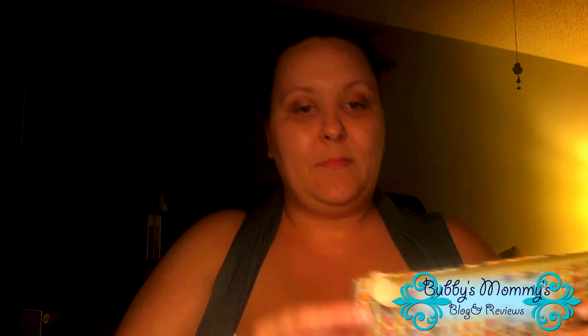So you go in, you do your style set up and all that, and then every month you'll get a bag. It'll be like this — it's a nice roomy bag. You can put other products in it, add to what they send you, or just keep what they sent you in your bag.